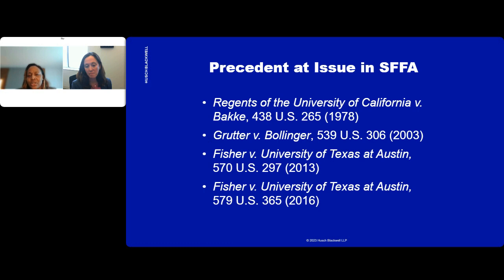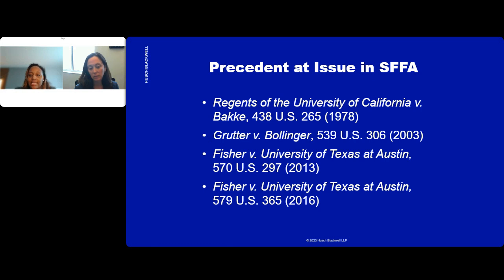So in 2013, Abigail Fisher, a white female who was not in the top 10% of her high school class, applied for undergraduate admission to UT, 2008, but was denied. UT had a program where they admitted the individuals who were in the top 10% of her class. So the issue in that case was whether the Equal Protection Clause of the 14th Amendment permitted the consideration of race in undergraduate admissions decisions.